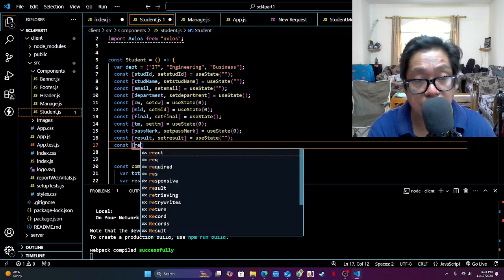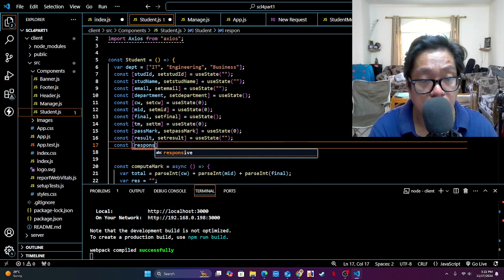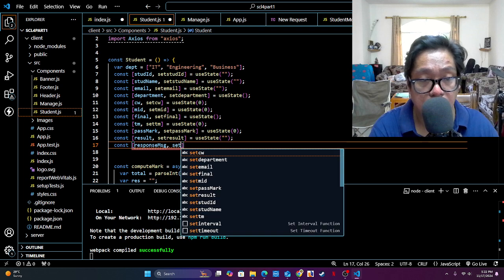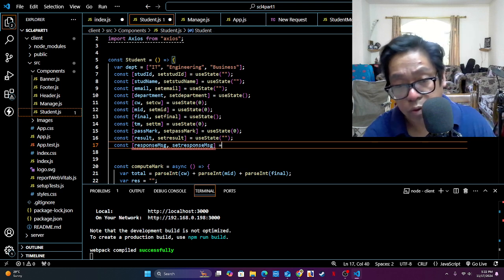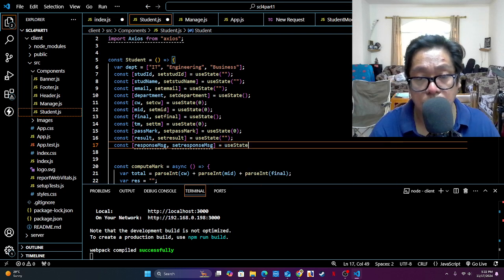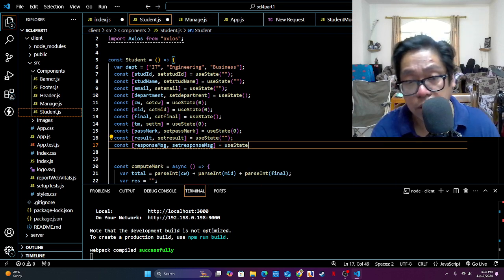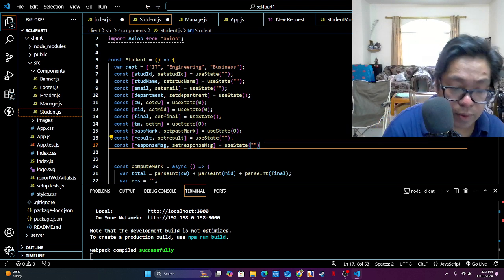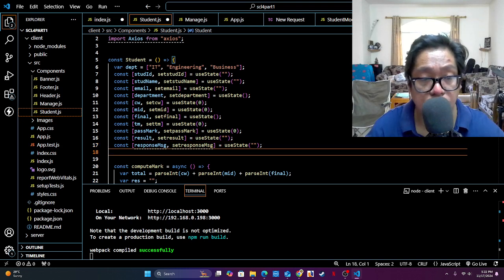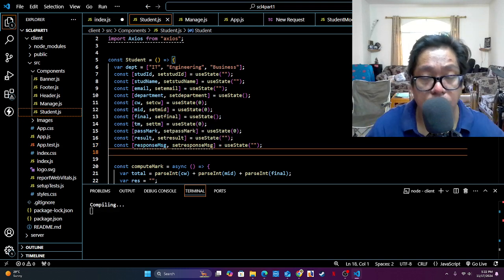So I'll just name this one responseMsg and setResponseMsg. This will be equivalent to our useState, and we'll just make it an empty string, with a semicolon. Later we will use this constant for our state.